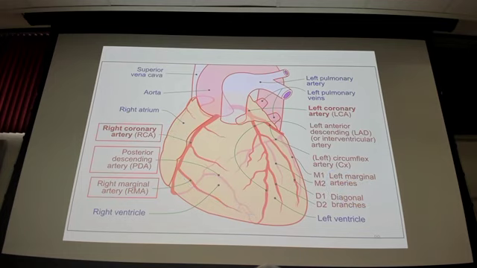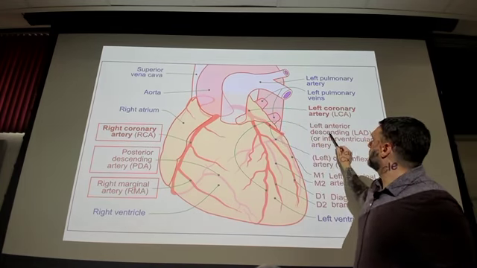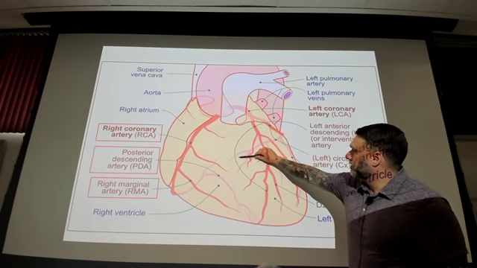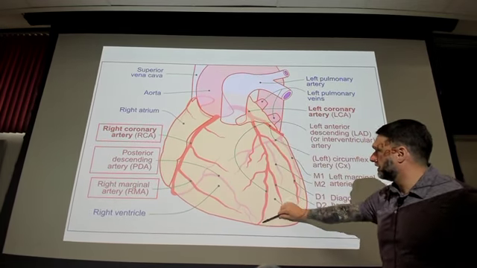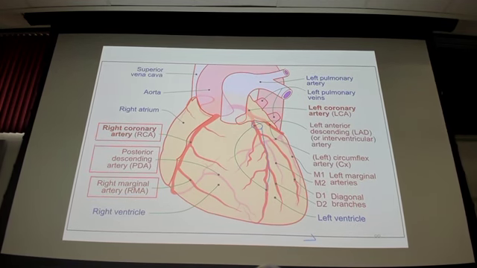I have a question. Yes, sir. Just to make sure I'm seeing this picture right, the left anterior descending, is that intersecting with the left circumflex artery? The left anterior descending, no. So the left anterior descending, this is the left main, right? The left anterior descending is this guy right here, going all the way down to this. So this big one is the left anterior descending artery, right? I'm going to go on the middle so everybody can see what I'm talking about. So the left anterior descending comes off the left main here and goes down right there.